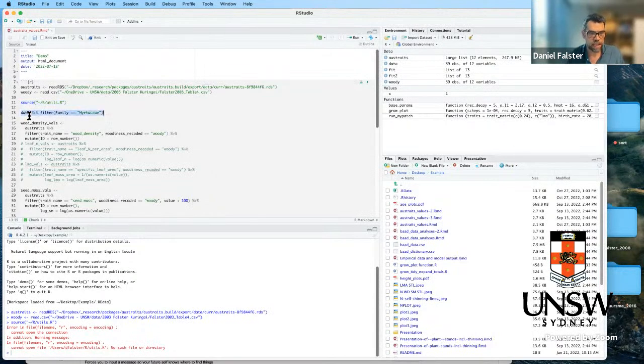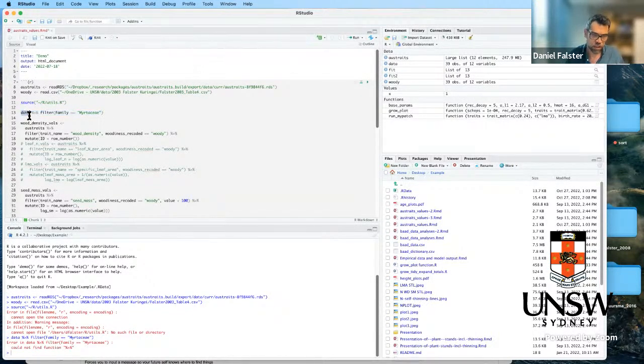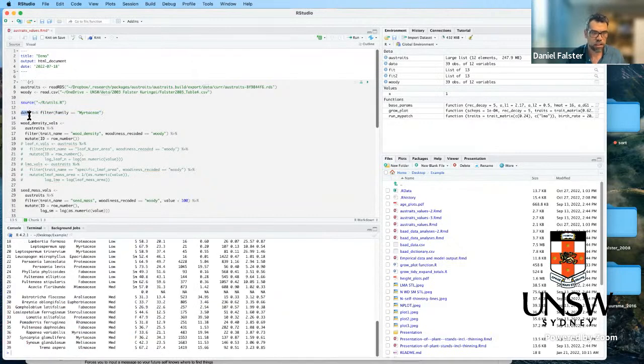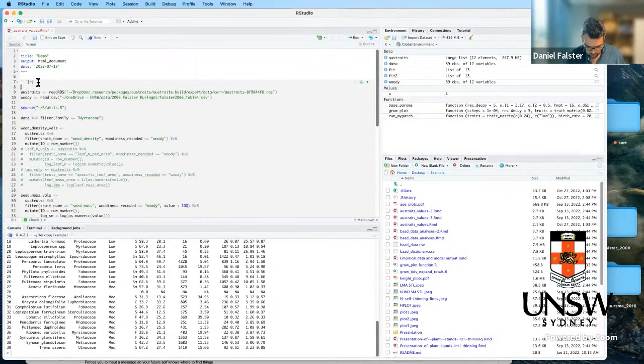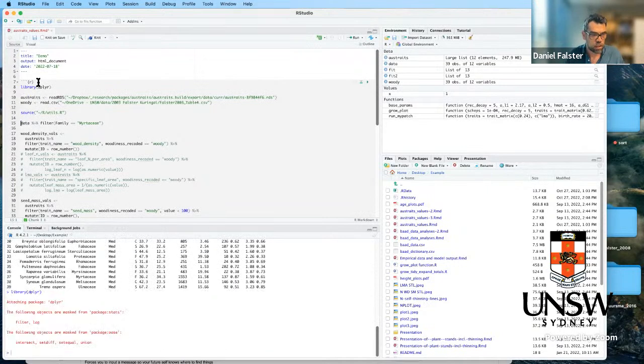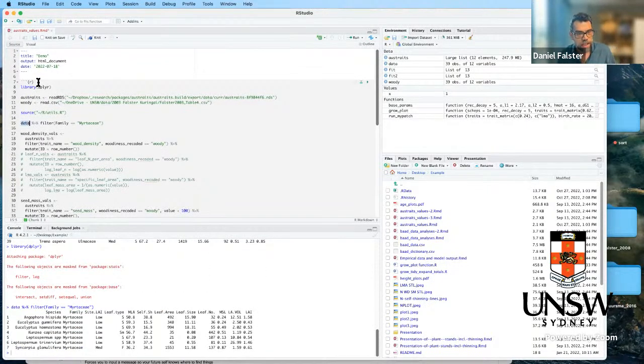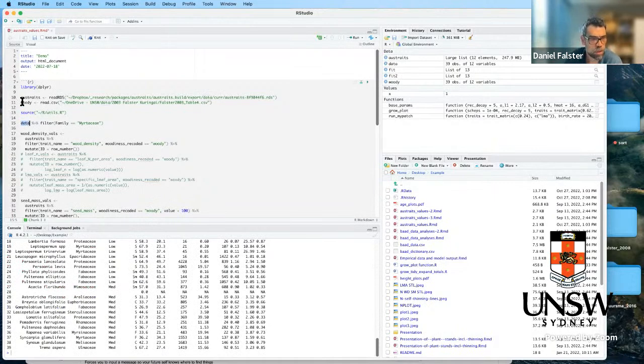Okay, problem number 3. There's some object here, data, which exists. Oh, the code doesn't run because we don't have all the dependencies in it. So we need to go up here and tell it we're using dplyr, for example. Maybe that'll run now, yeah. But in addition, where did this data thing come from? It's not here in the code. I've got it up here in the environment. It was loaded when I opened R, but it's got a name, data, which I can only imagine contains some data, but otherwise it's a bit mysterious where it came from. My reproducibility has fallen in a heap by this point.